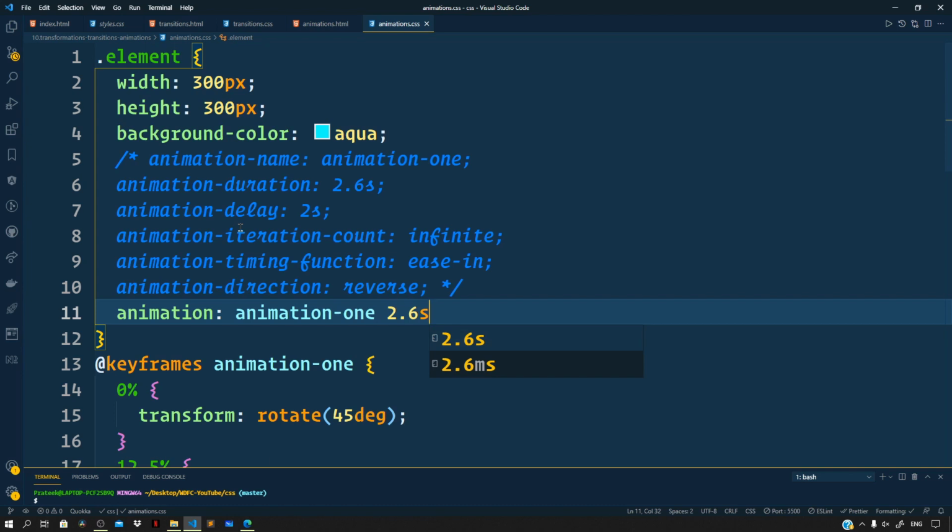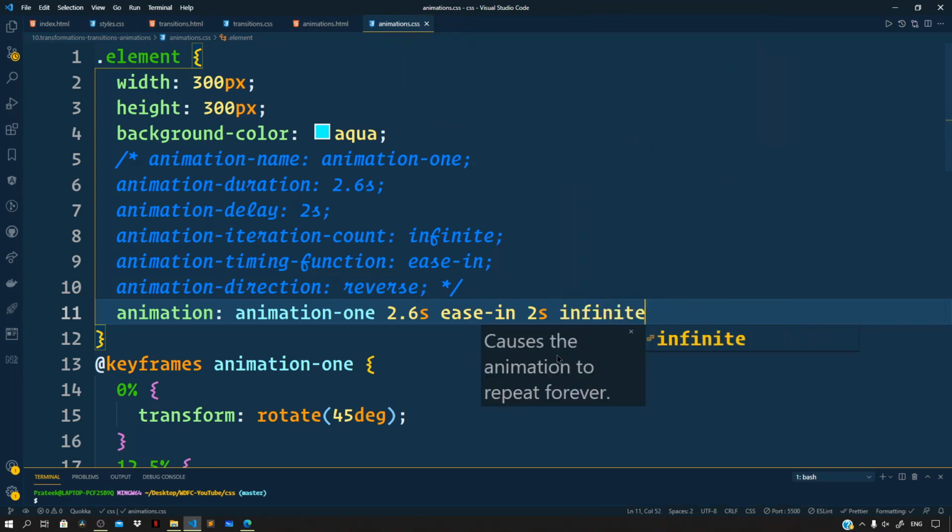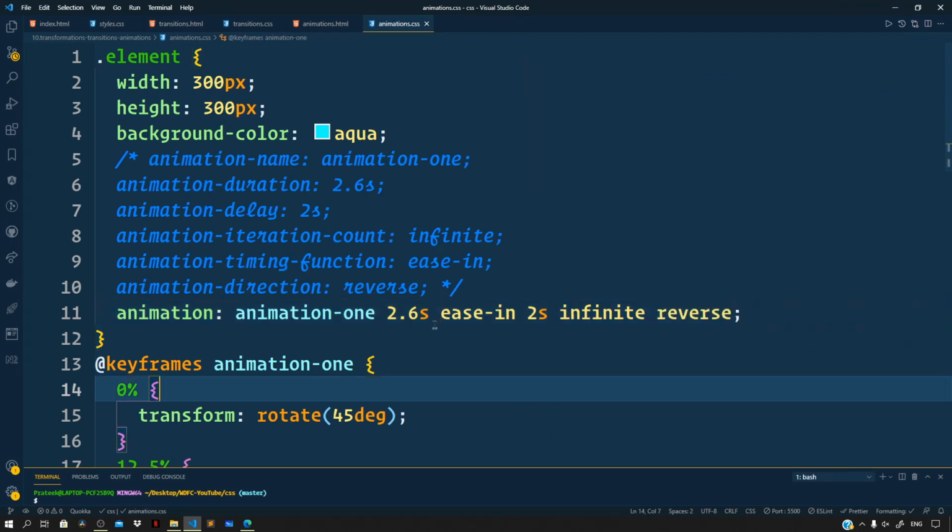Next the timing function ease-in. Then the delay 2 seconds. Next we need to specify the iteration count. So set this to infinite. Then we need to specify the animation direction reverse. So with these changes, let us give this a preview and you can see everything works the same. So this is how we create CSS animations.